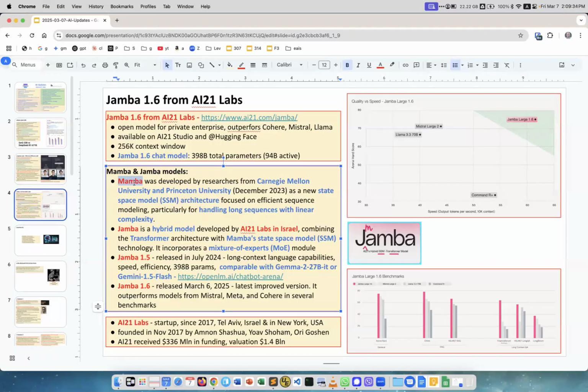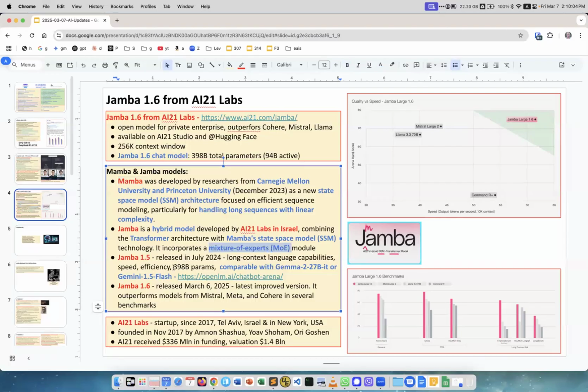The paper was based on a very small set of data and short sequences. But then another place, AI21, a startup in Israel, created a model called Jamba, and this is a completely different beast. This is a real thing. First of all, it's a hybrid model. It uses transformer, it uses Mamba, and it uses mixture of experts, all in one thing.